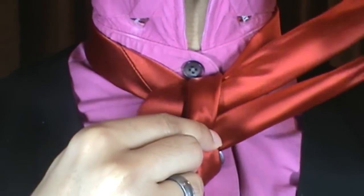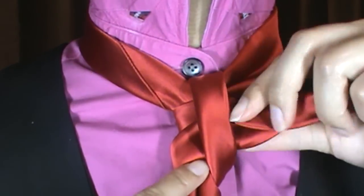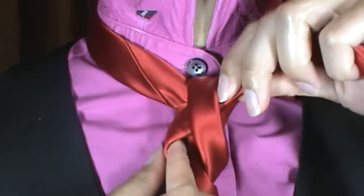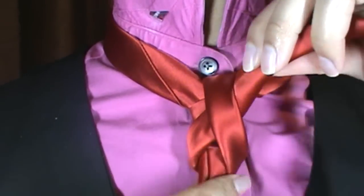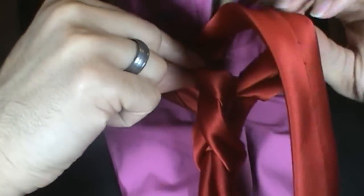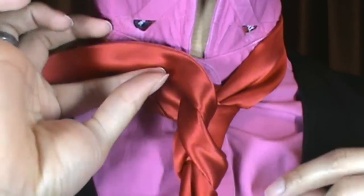This step here may take you a few tries, so make sure that you're keeping it folded and taking your time if necessary. So once you've made that round, you're going to go ahead, just tighten them just a little, not too much, and bring that tail end back over to the left side.